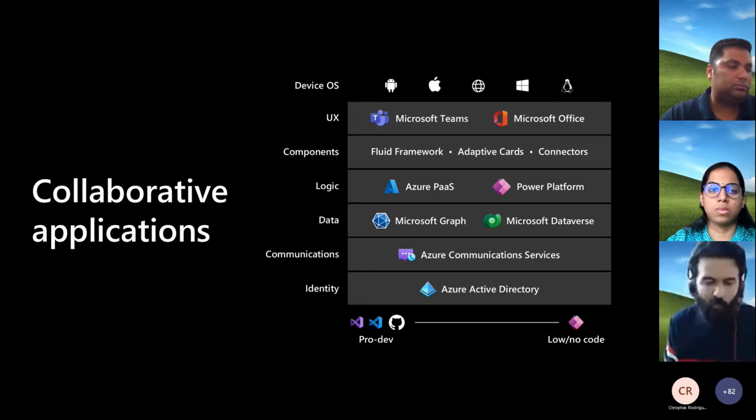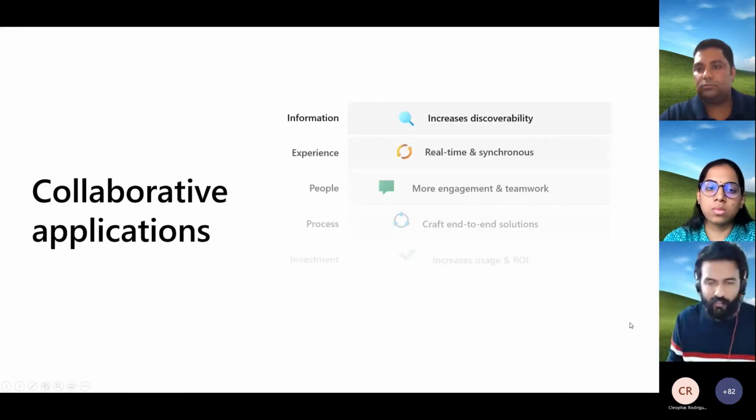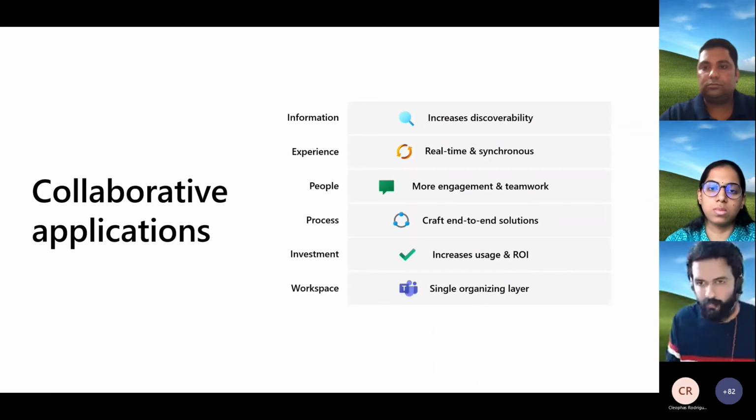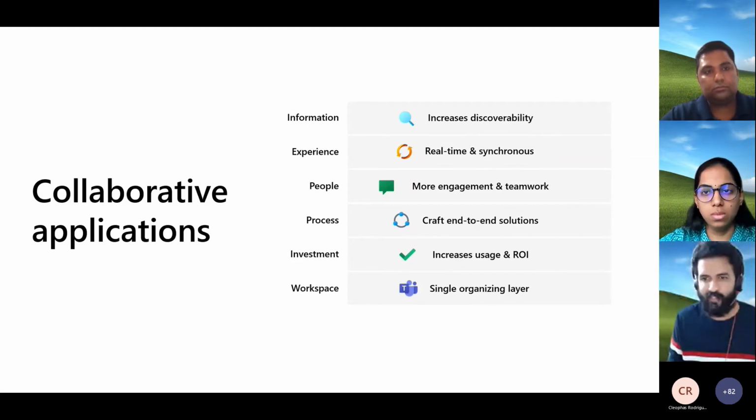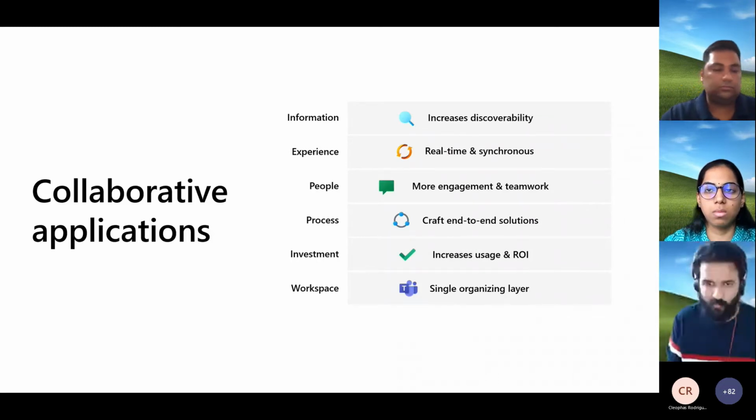So what this means, or what did we want to go for when we started to think of collaboration and collaborative apps, was ultimately we want people to have more discoverability of information. We want people to easily share information through these collaborative apps. We want people to, within a meeting, in real time, complete a whiteboarding session to quickly brainstorm, be synchronous, and try to resonate as much as possible what was real life to what is now the remote life, the remote way in which we work.